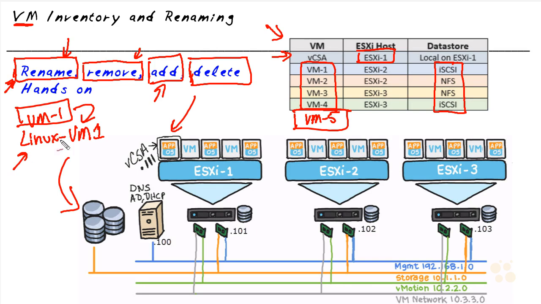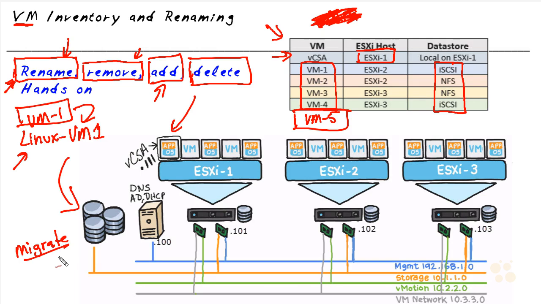And a common response to that by administrators is, I can't stand that. I want the actual folder name to match the VM name. And there's a simple solution to correcting that problem. And that solution is to go ahead and migrate. So if we have a new VM name and then we migrate the VM over to a different data store, as part of that migration process, the new folder it creates will match the VM name.